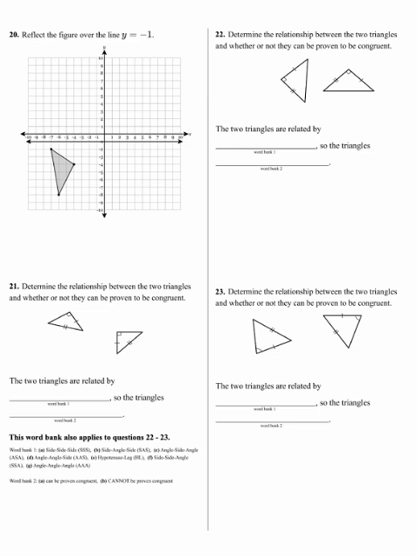So if we look at these shapes, let's look at 21. Determine the relationship. What's the relationship between these two angles? Well, we know that these two sides are the same. We know that these two sides are the same. And it looks like they're both right angles. Remember, when we have right angles, we want to see if we have hypotenuse leg. So we do. We've got the hypotenuse, which is right across from the right angle, and we know that one of the legs are the same. So we can say they're related by HL, and you don't have to spell it out.